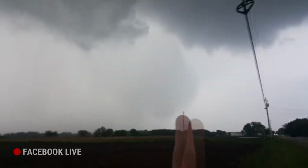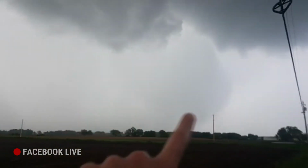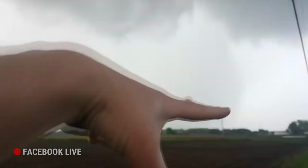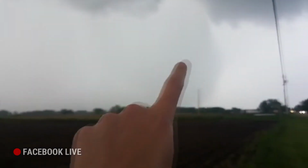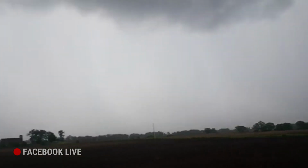Oh, look at that. Okay, guys, this might be a little bit of a microburst right there. Just a weak one, so you could get some gusty winds underneath this. See how it's got this bulge to it, just flopping down like boom, like that. Yeah, right there. Sorry. Yeah, gusty winds with that perhaps.